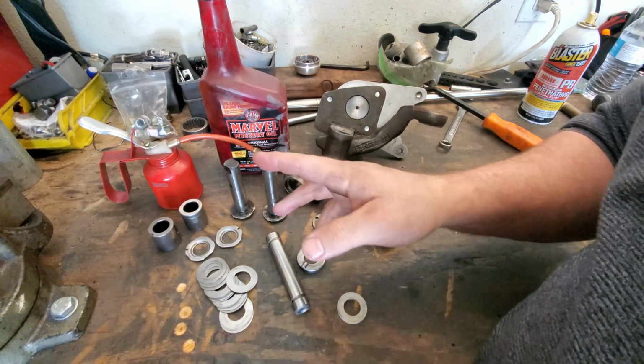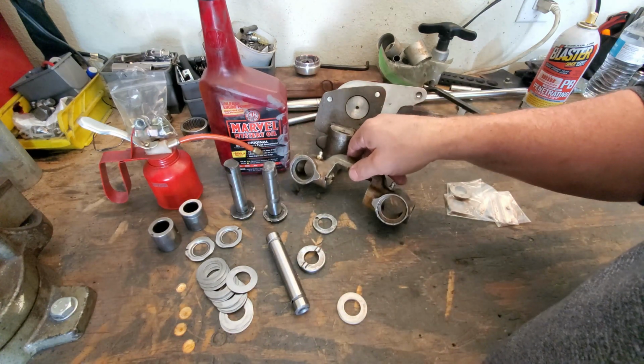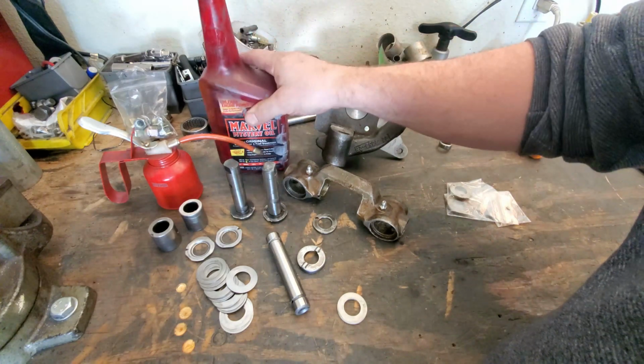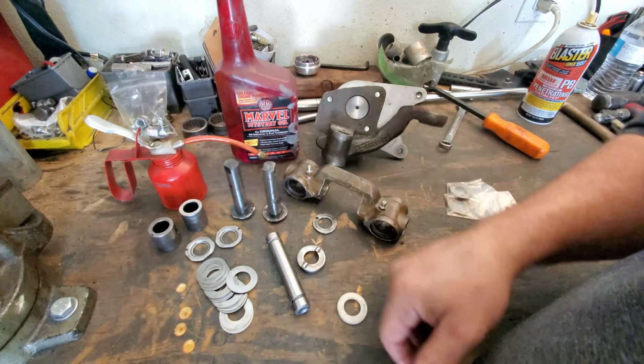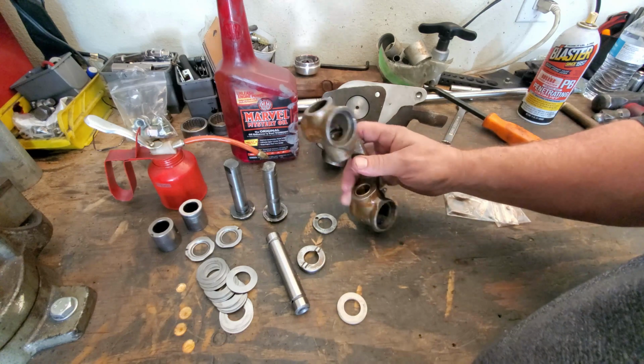Okay, guys, so I got everything pretty much cleaned up. What I like to use when assembling my spindles, my Kingpin Carriers, and my link pins is a little bit of Marvel's Mystery Oil. I also use this when assembling engines. Put a little bit in my little can here, and we are good to go. It makes everything go together fairly easily.